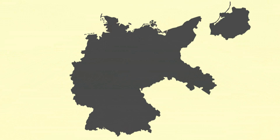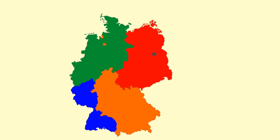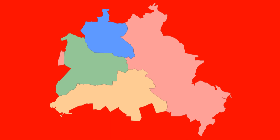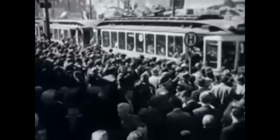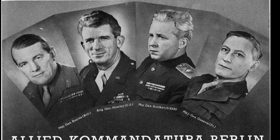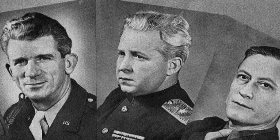Meanwhile, Germany, what was left of it, was occupied by the four Allies and divided into zones: American, British, French, and Soviet. The city of Berlin was a special case and was itself divided into four sectors: American, British, French, and Soviet. The occupying powers administering Berlin worked together to get the basic infrastructure working, but the Soviets were the ideological enemies of the other three, and the alliance based on a common hatred of the Nazis began to fall apart. In 1948, the Soviet member of the Allied Kommandantura administering Berlin simply refused to attend.